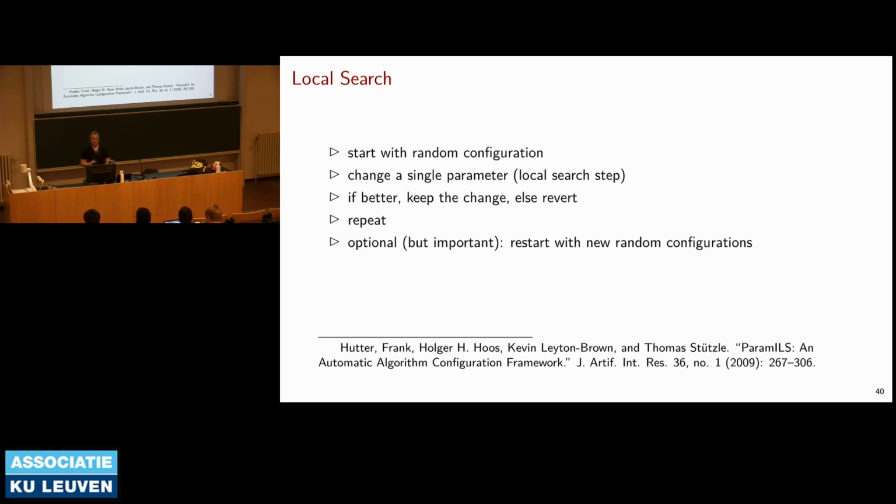You've probably all done this, right? If you do hyperparameter tuning or parameter tuning manually, that's essentially what you do. You find something that works well, and then you try to tweak it in small ways. And if that works, hey, great, and let me try something more in that direction. Else, go back and try something else. You can also optionally do random restarts. So at some point, you've tweaked it, and you've tried this way, and you've tried that way, and you haven't really found anything better. So what do you do? Well, you do something random, and you start again somewhere else.